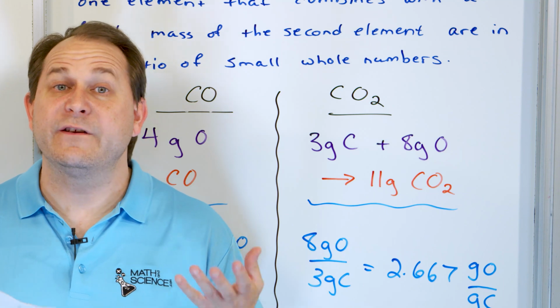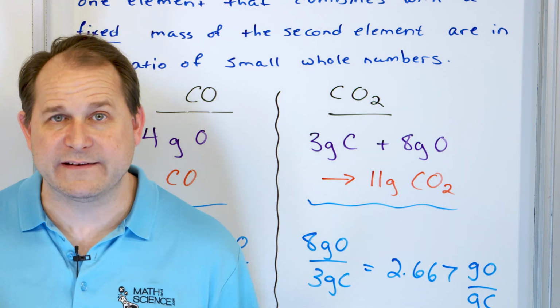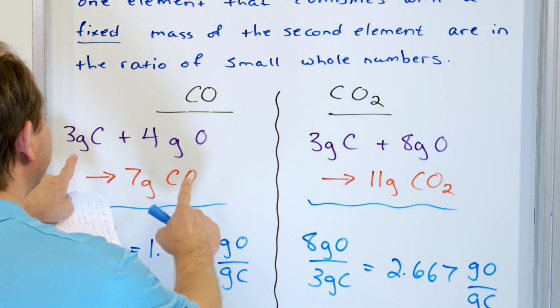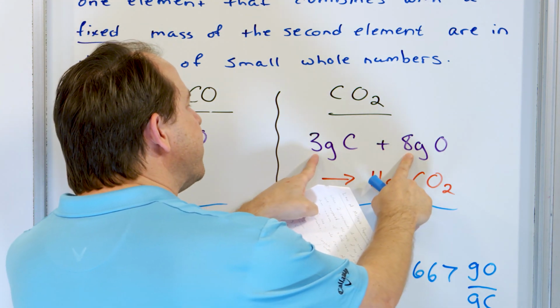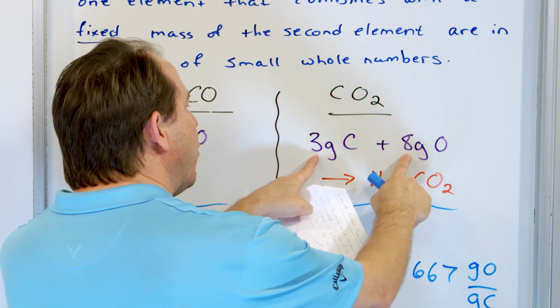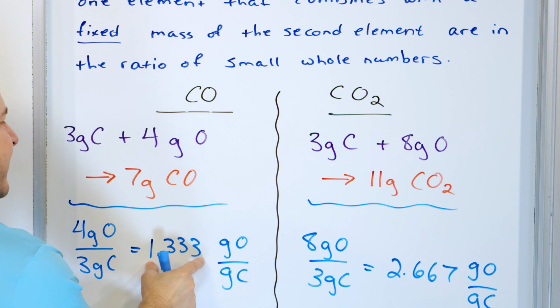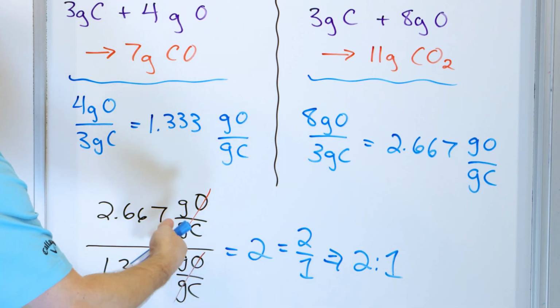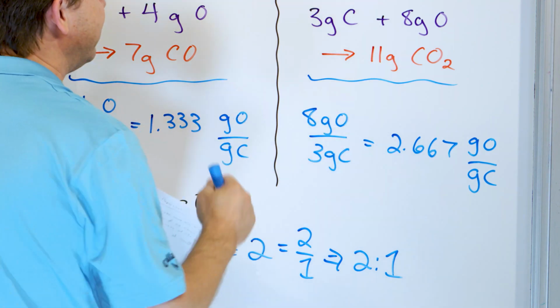And you find out that this result occurs repeatably and reliably all the time. Whenever you figure out how 2 things combine in terms of their mass, and then find out how they combine in a different way to make a different substance, and you take these ratios, you always find that this ratio is related to this one by a ratio of whole numbers. In other words, it's not random ratios you get, they're related to each other.